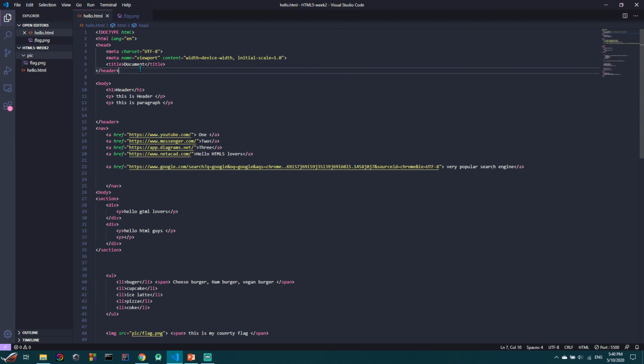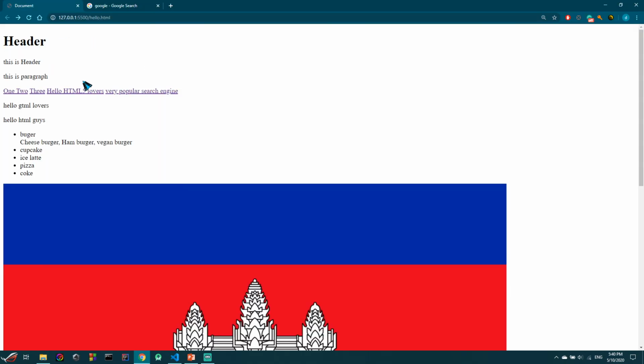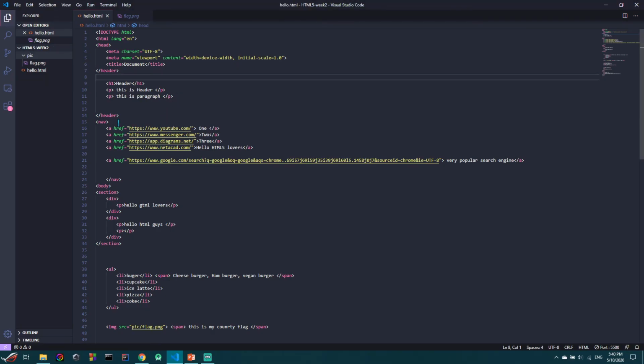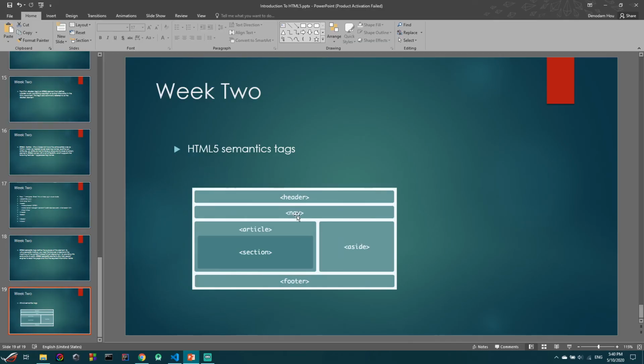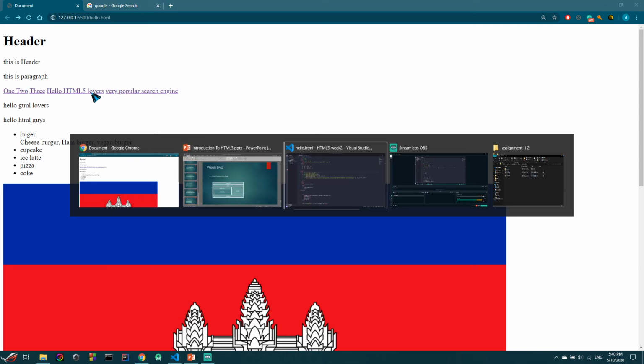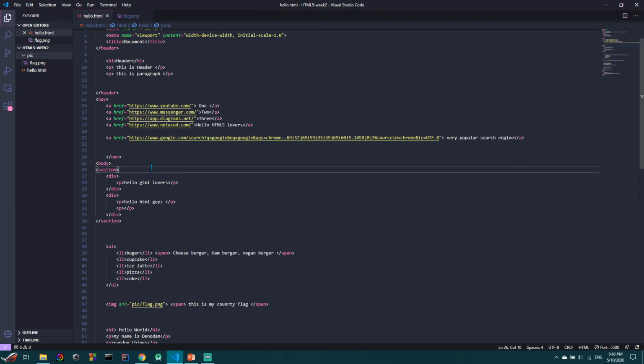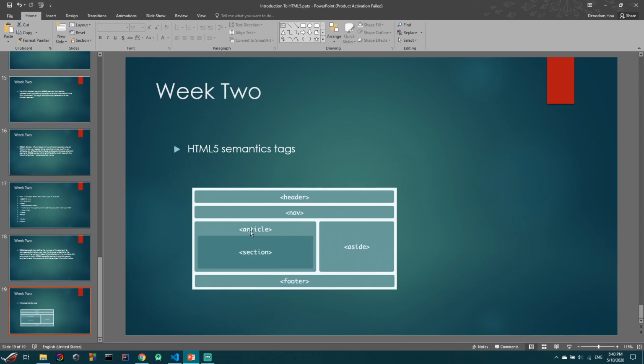The header is up here. The header is the top part, and the navigation goes next, right here. So the header, the navigation for the information, and then we go to the body. Inside the body you will have sections.